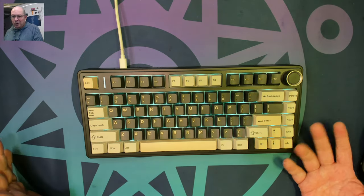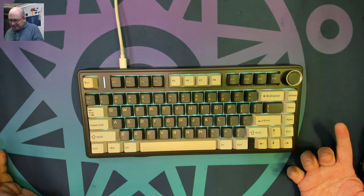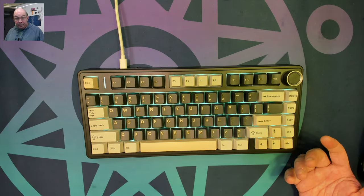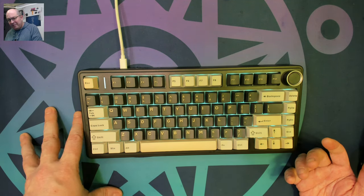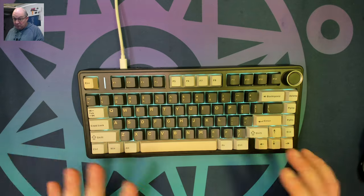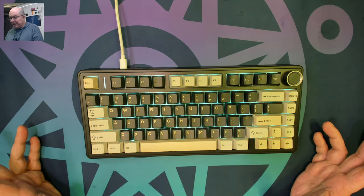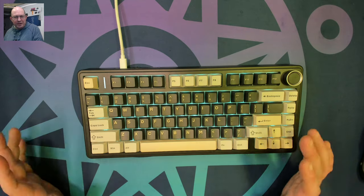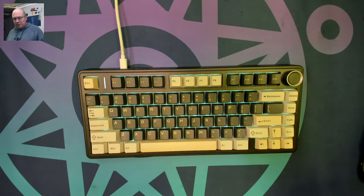But again, it's not wireless and it only has a single RGB. If it was wireless and it had full RGB, then I'd say yeah, the price that it's selling for seems fair. But like I said, they have other keyboards that are basically the same price as this one but are three mode and aluminum as well as fully loaded, now granted 65%, 68 key, 71 key. So it's hard for me to make those work together, because where does this one stand out above that one, and why are they about the same price when there's a good gap of functionality and features between the two? I don't know, but those are questions that I ask.